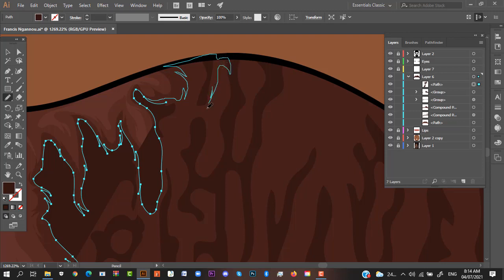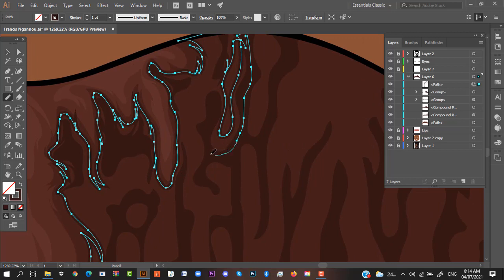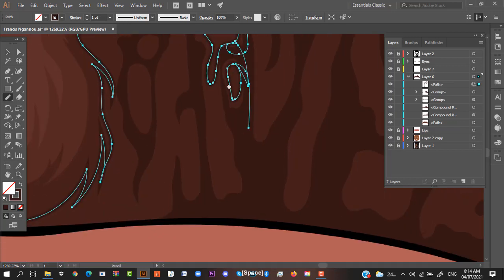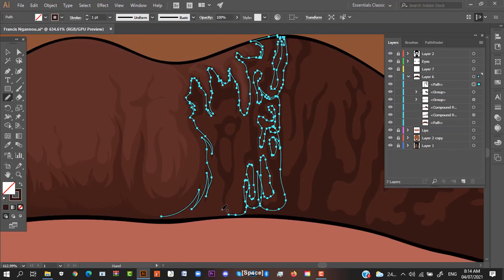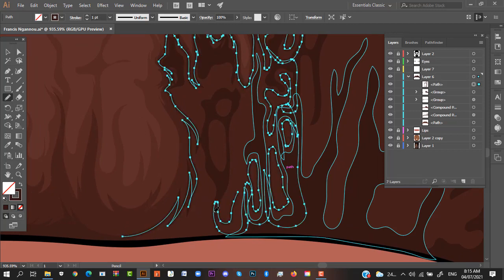Alright, so let's just take this part and trace back. So let's just trace back from here. You can always switch this to stroke so that you actually see what you're doing. We're trying to smoothen it out, so I hope you can see what I'm doing. I'm just following this shape we made the same way it is, but this time around I'm trying to smoothen it out. So I have to make shapes in between them, like this. If I close this way, here will be left unattended too. So I just have to go in here. Let's make it.